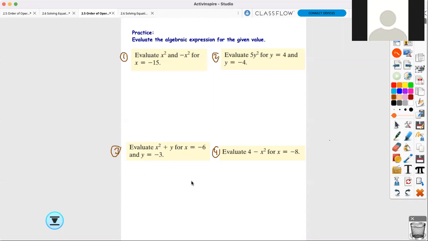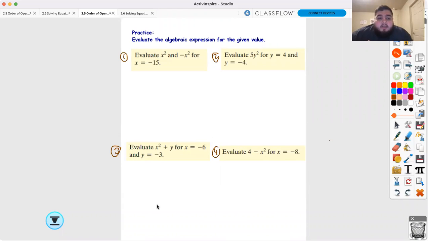How'd you get a positive six? When you plugged it in, Justin, what did you get for the expression? Tell me what you wrote. I got a positive, but I think I have the wrong positive because, as it says there, y is -3, and I put that in for x, while x is -6. There you go, sir. You were on the right track, you just had the wrong order. Small mistake. Go ahead and fix it and get it done, okay?